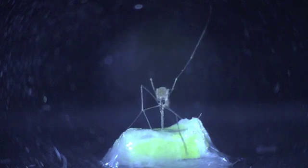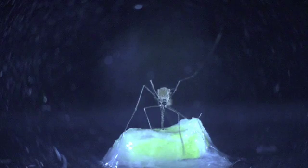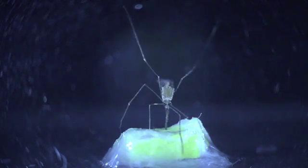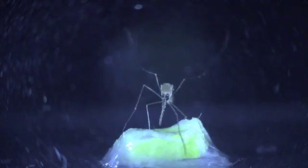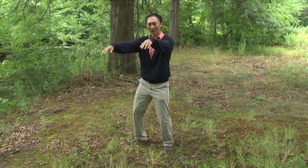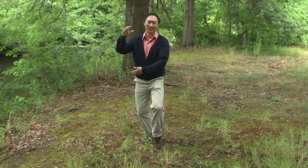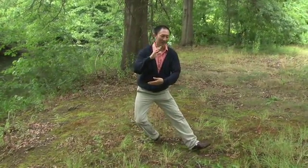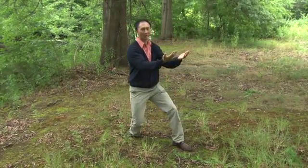We see if a mosquito sits on a twig here, the drop falls and imparts a much larger force. The force you see is about 10,000 mosquito weights, and it's many times higher than the force of a mosquito in free flight. Tai Chi is a slow and graceful martial art. Its philosophy is to not resist the opponent's force, but instead allow the opponent's force to go through the practitioner.